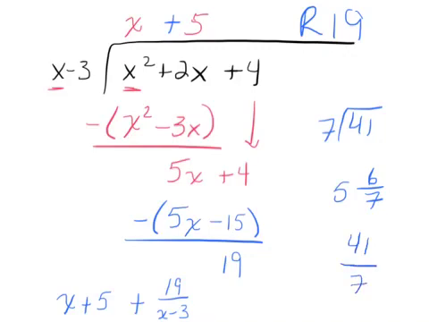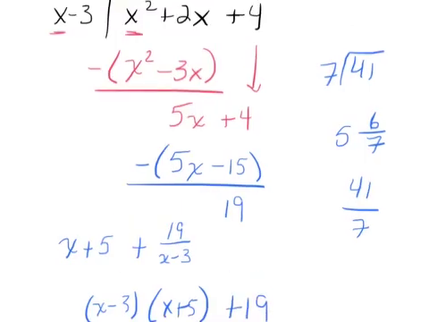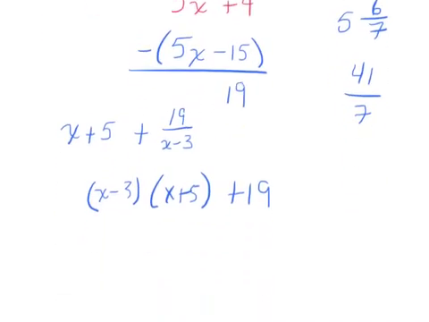So we could do the same thing here. We could say to ourselves, well, let's check this. It was 7 times 5 plus this. So let's do x minus 3 times x plus 5 plus this quantity to check that we get back to the original answer, or the original dividend that we had here. So doing so, let's check here. x minus 3 times x plus 5, again, x minus 3 times x plus 5 plus the 19. And that should give me this dividend that we had earlier. Let's check that we get that.